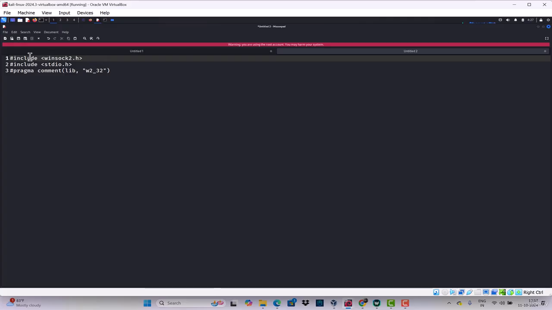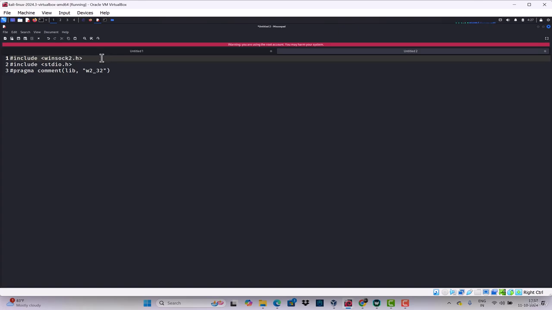If you are a C++ programmer or any programmer, you include libraries. If you know Python, you write import something. If you are using C++, you use #include. So this is the library we are going to use, the Windows Socket library. Basically, the Windows Socket library is used to communicate from one device to another. For example, if a program needs to communicate from one machine to another or transmit data from one machine to another, you need socket programming. So we are including the WinSock library.